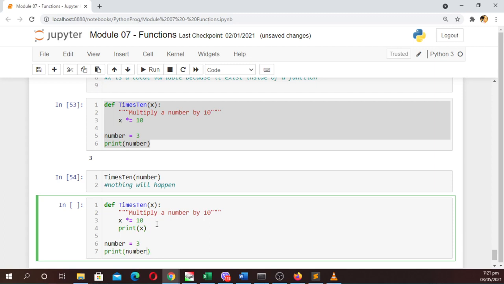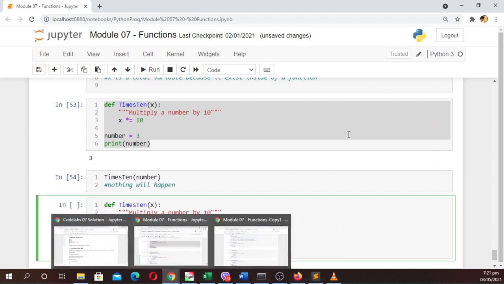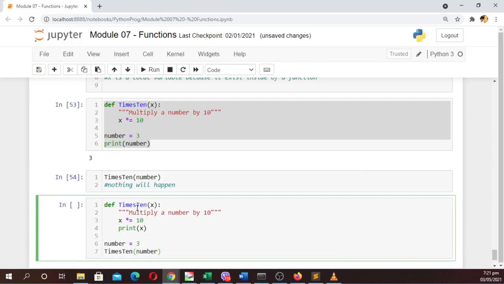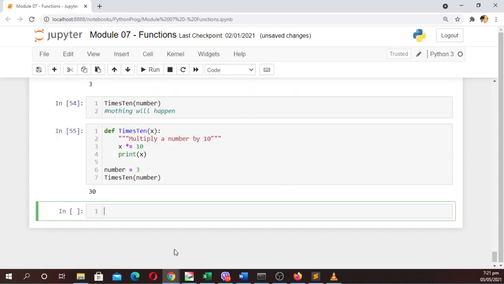Number is equal to 3. Tapos, gagawin mo rito is times 10 number. So, yung number mo na 3, pukol mo sa function definition na times 10, yung value na to is 3. 3 times 10, 30. Tapos, sabi, print x. So, pag print, 30. Ganun kasimple.